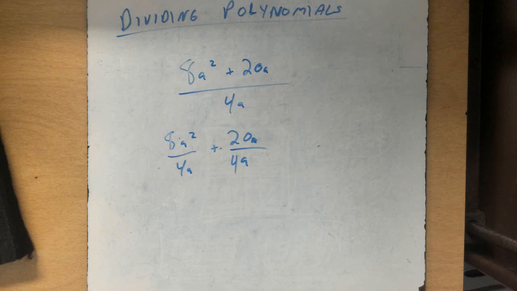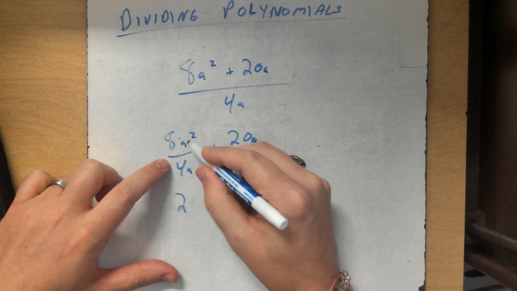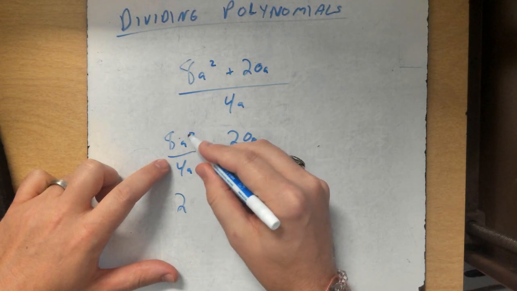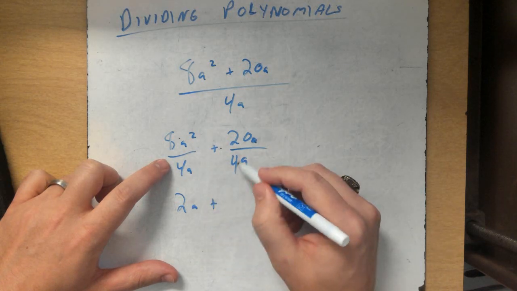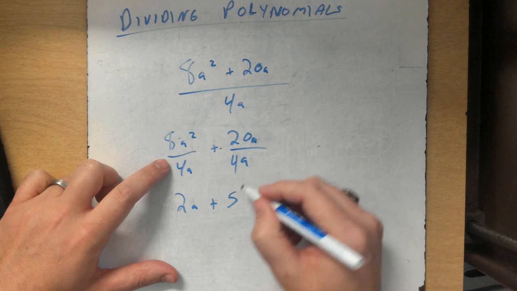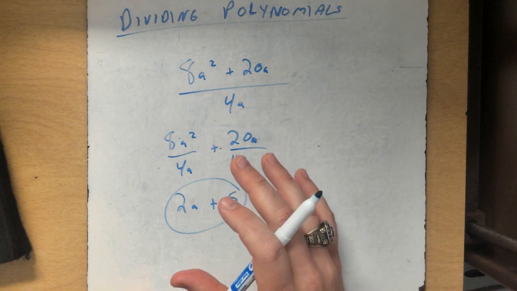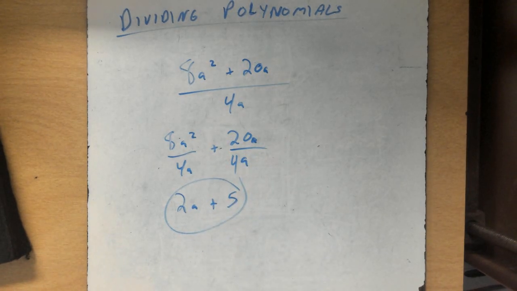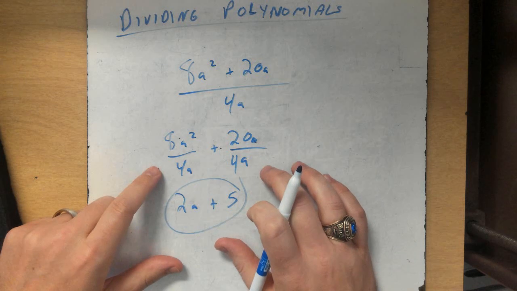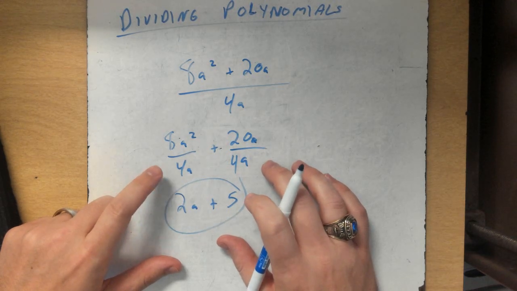Once again, just to go through it real quick, if you're doing it like this, 8 divided by 4 gives us 2. Our a's here, which one has more, top or bottom? The top. By how many? 1, so 1a here. And then plus 20 divided by 4 is 5. Our a's cancel out, and we're still left with 2a plus 5. As you get into longer polynomials, like trinomials and everything, maybe this would be the better way to do it, and it probably will be, and I'll show you why in the next one.